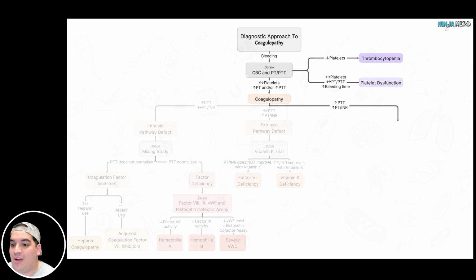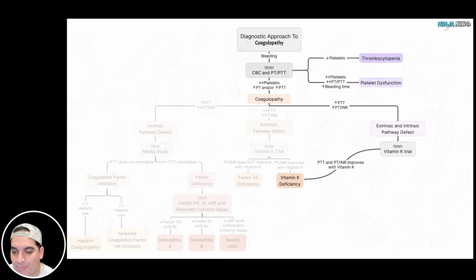If a patient comes in and they have a prolonged PTT and a prolonged PT/INR, you have to come to the decision of, okay, could this be severe or late vitamin K deficiency, DIC, or cirrhosis? And this is probably a combination of both pathways being defective. Guess what I should do right away? I should actually do a vitamin K trial again. Because believe it or not, anytime the PT/INR is elevated, you should always just try a vitamin K trial. If the vitamin K upon administration improves the PT/INR, it's probably a vitamin K deficiency. It's probably a very severe one if they have both an increased PTT and a PT/INR. But if it does not improve it, it could be DIC or cirrhosis.